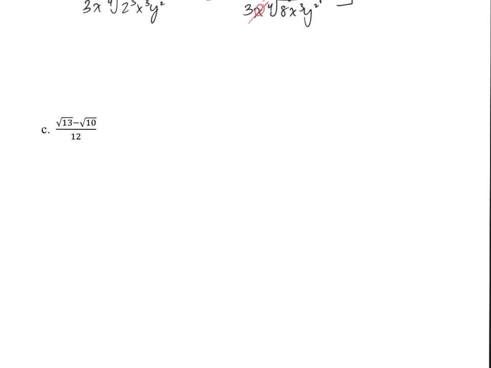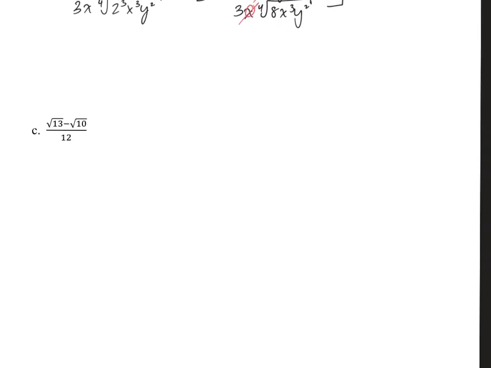Alright, let's take a look at the last example for this section. So now we have that binomial in the top. So we're not going to use the normal method we did up here previously. We're going to use the conjugate method. So go ahead, see if you can use the conjugate method to solve this. Check back in with me in a second.